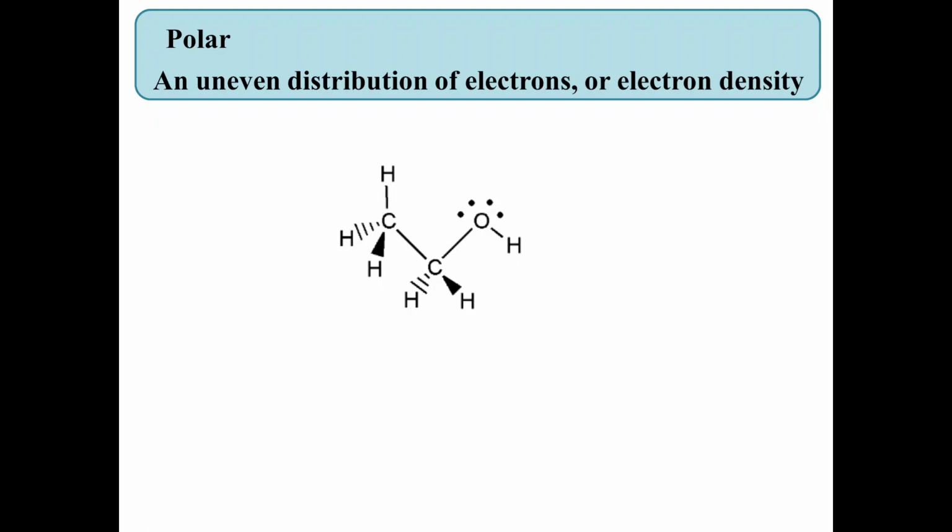to be a polar molecule where the electron density is being pulled towards the oxygen, and then our carbon here is going to try to minimize its electron deficiency by pulling the electron density away from its neighbors, and so forth and so on. So we end up with a partial negative end on our oxygen, and a partial positive end at the end of the molecule, and a partial positive end at the hydrogen connected to the oxygen. And we know that this molecule is going to be polar.